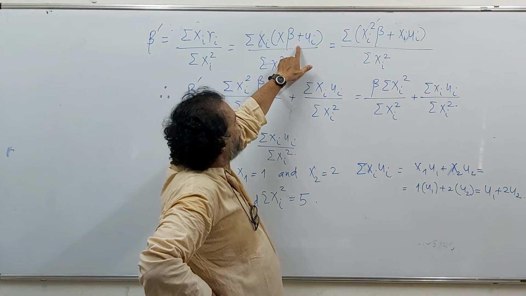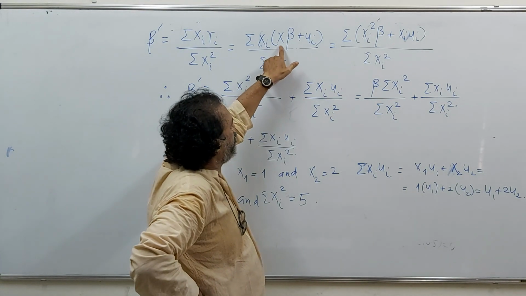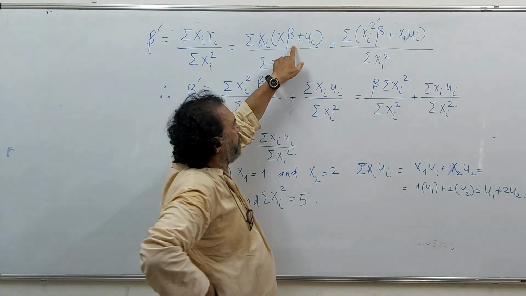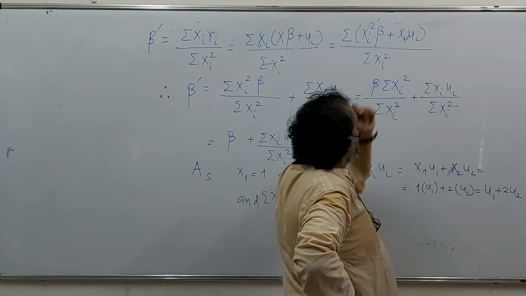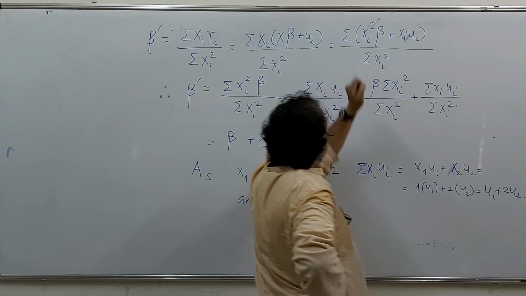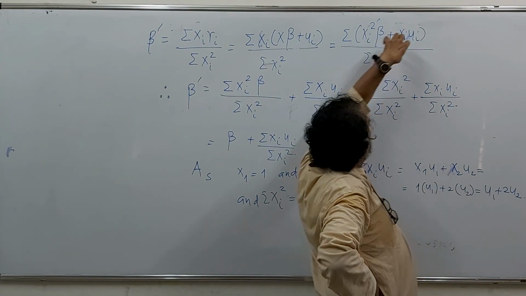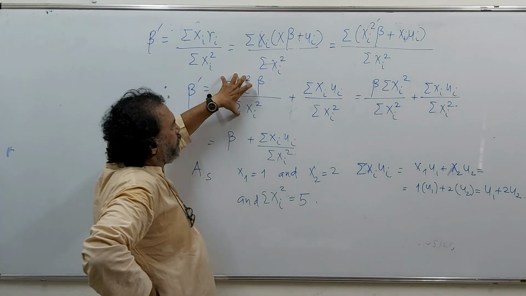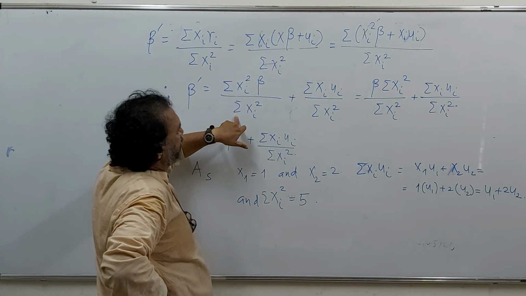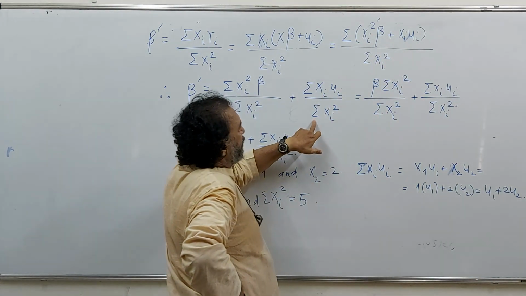So we substitute the expression of yi equal to this, in this, which gives you xi into x beta. It is not beta hat, it is beta, the unknown population parameter, plus ui. So multiplying throughout by xi, it gives you xi square into beta plus xi into ui under the summation operator. If you operate the summation operator on the first term with the same divisor, and then on the second term with the same divisor, we can write it like this. So the first term is summation xi square into beta divided by summation xi square. The second part of this expression would be summation of xi ui divided by summation xi square.